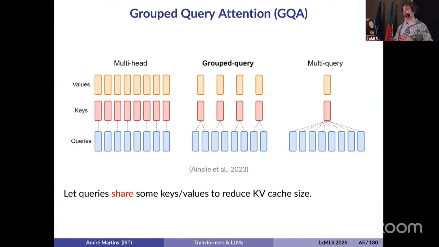Another thing that was not in the original transformers paper and became mainstream is something called GQA, or grouped query attention. Before I mentioned that for every head you have a query, a key, and a value projection matrix, but in fact you don't need to have exactly the same number for everything. So in group query attention, we are sharing some keys and values for the queries in order to reduce the size of the key value cache, or KV cache, which is basically what you need to store when you are computing attention progressively.